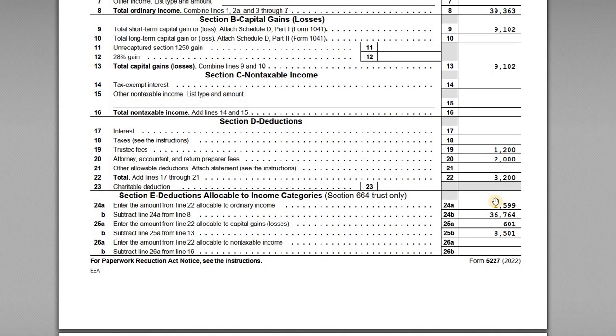Now in Section D, let's talk about deductions. So the trust is allowed to deduct any kind of expenses in connection with operating the trust, right? So things like trustee fees, if you pay attorney fees, accountant fees, tax return prep fees are deductible. So different rules than what you would see like on an individual tax return. Some things to keep in mind that are not deductible.